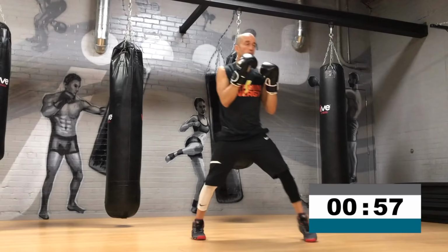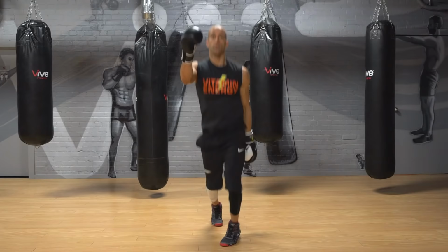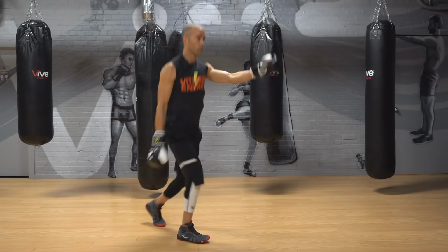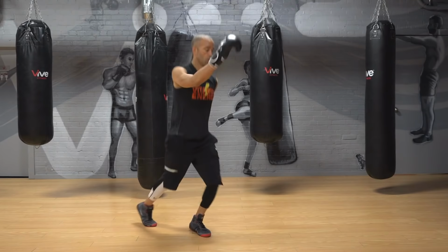All right, guys, next up, jacks. We're doing the sagittal plane position. So again, arms and hands moving forward with your feet. You want to think about staying on your toes as you do your jacks. You want your arms relaxed and think about your core controlling your limbs. And you're still controlling your breathing. Like I said, it's warm-up, so we want to get that mind-body connection.